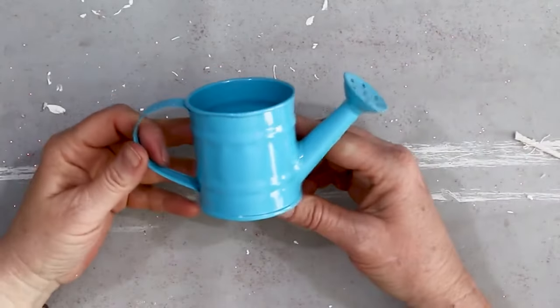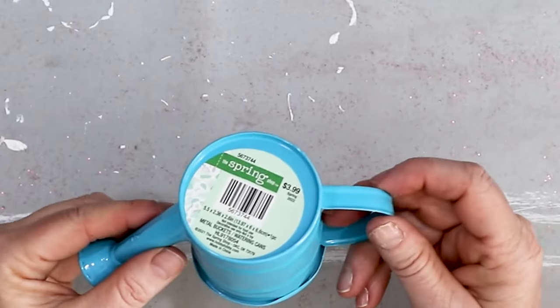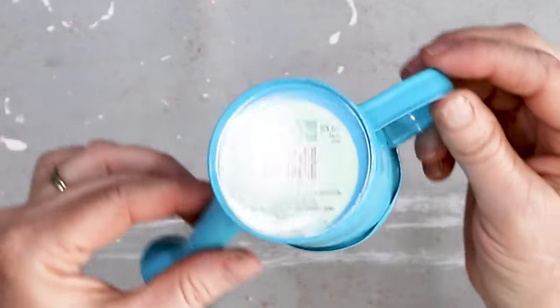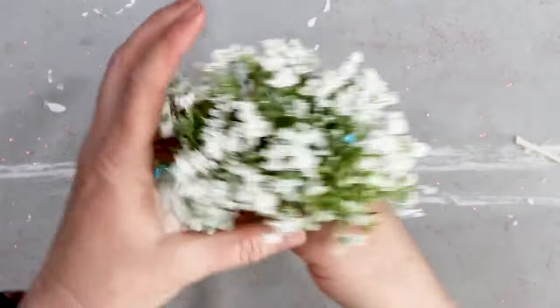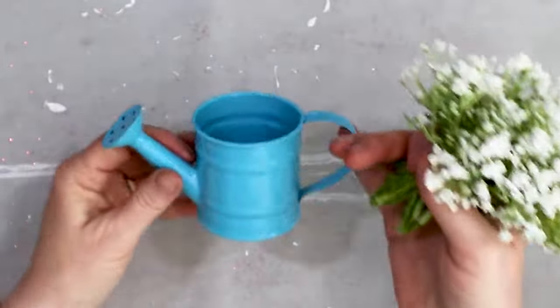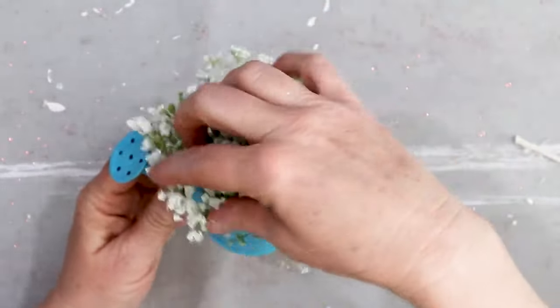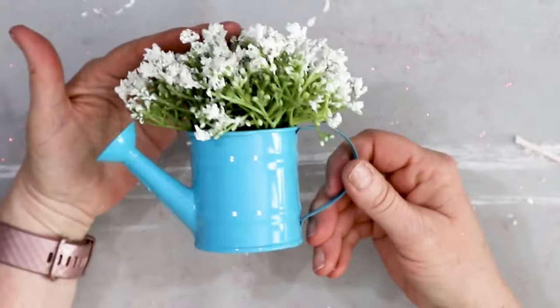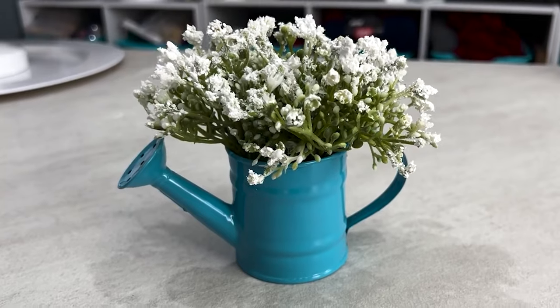All right, this is an easy one. This is a watering can that I got at Hobby Lobby when it was on sale for 50% off, so I paid $2 for it. And I just took some baby's breath artificial flowers and plopped them right down into the watering can. Pretty easy project, but it looks really cute on a tiered tray.